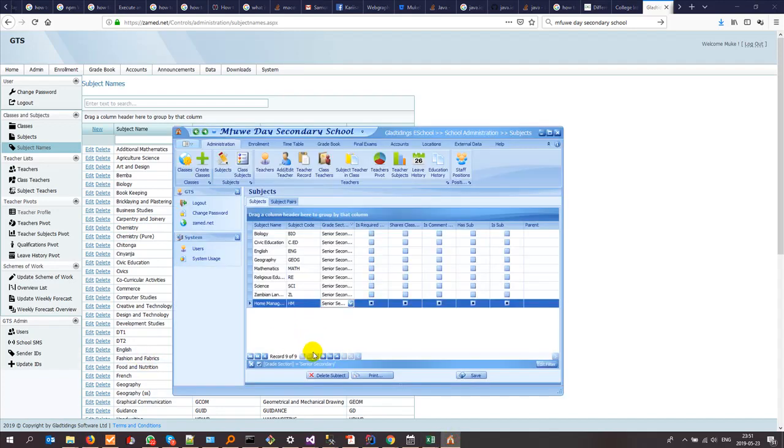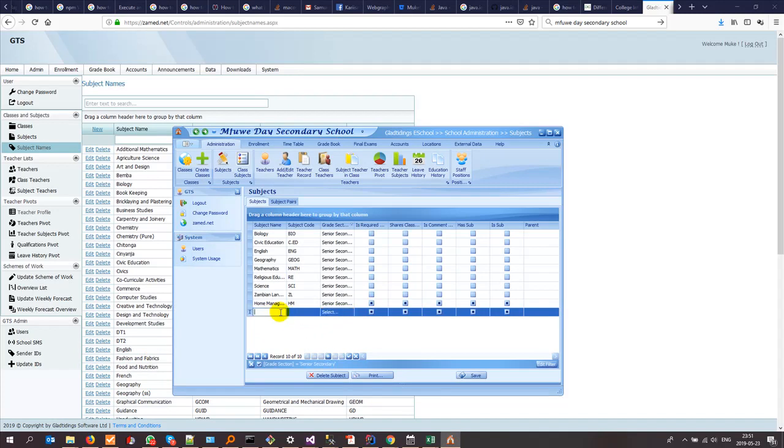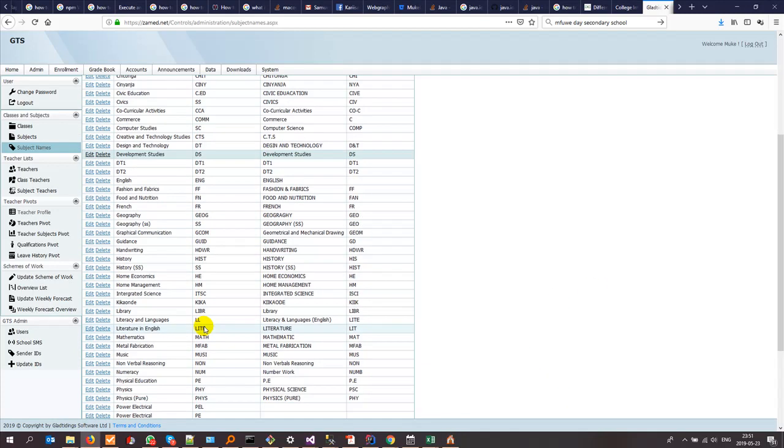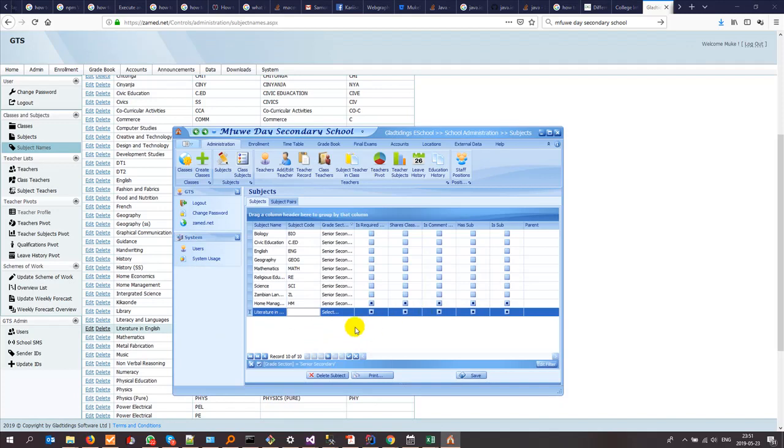We come to our desktop system, we paste the name there, and then we check what's the code that is being used for LA. It's LTE. I can just copy this whole thing like that, paste that there, and then I'll say senior, and I'll save this. But let's check this one more before I save.